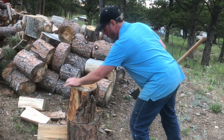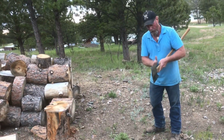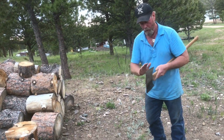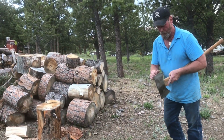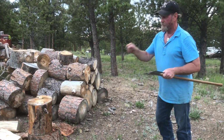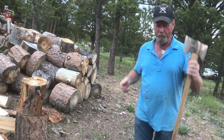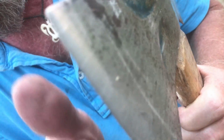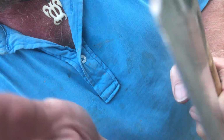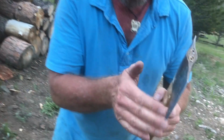So that's how I finish. Sometimes it starts with a file, and then you draw file it. That is crazy sharp for an axe. I'm not going to use that side for splitting. I use this side. It's sharp. Okay, come here. If it's not sharp, it won't make that sound. That one doesn't make a sound. That one does.